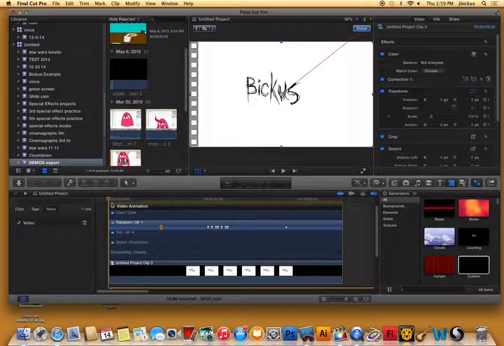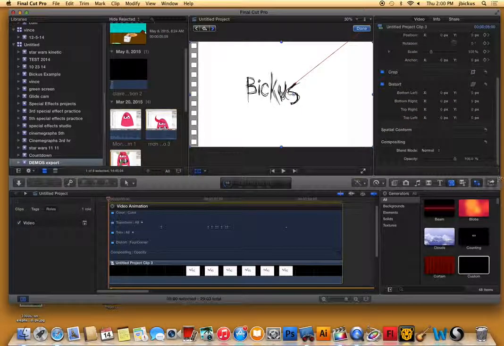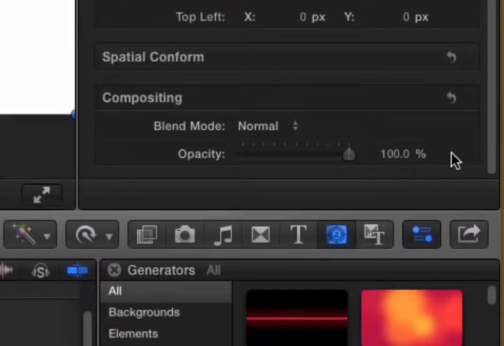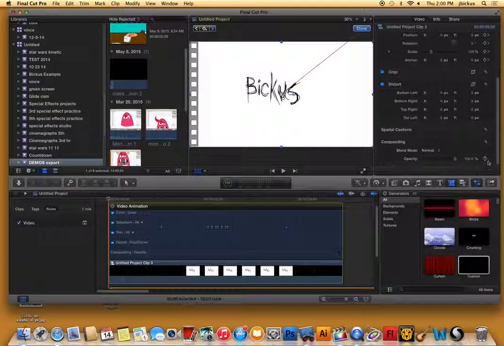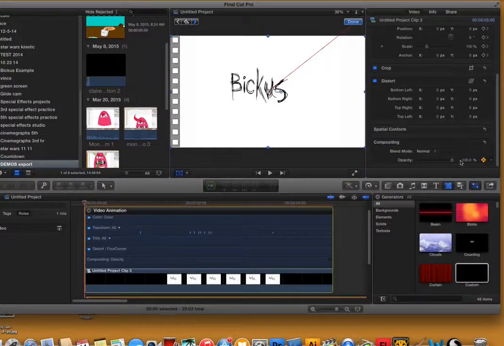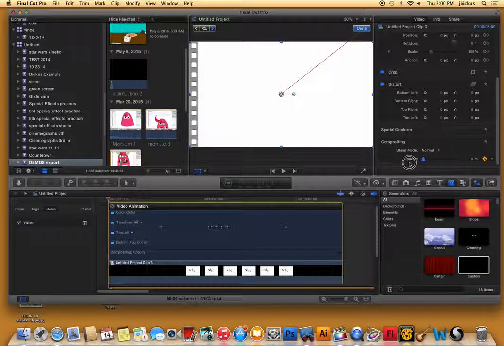is you could keyframe this thing to fade in. Okay, so how I would do that, again, I'm going to stay clicked on the clip, but I'm going to go down to compositing. Okay, now this is how you do the other parts of keyframing. You see this little plus button right here? Okay, plus is going to create that point that we talk about. So I'm going to put my playhead right at the beginning. I'm going to say, all right, at the very beginning, you're going to be 0 opacity, meaning that Bickus is not going to be there at all.